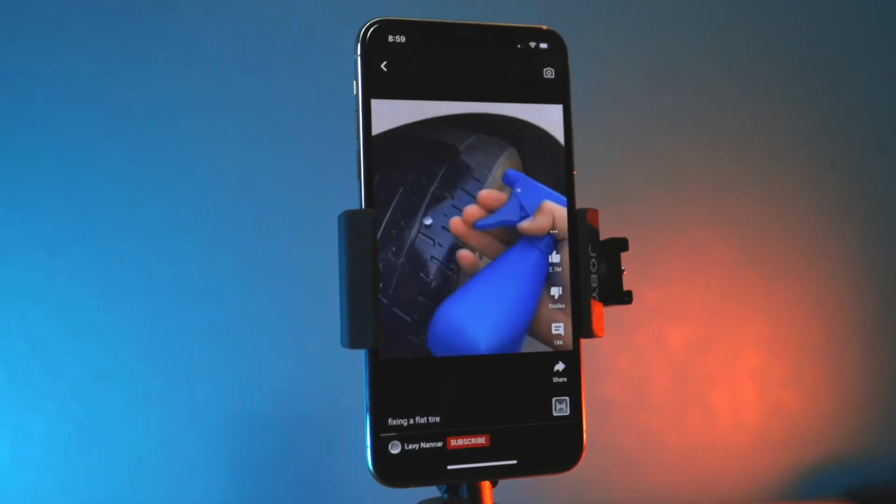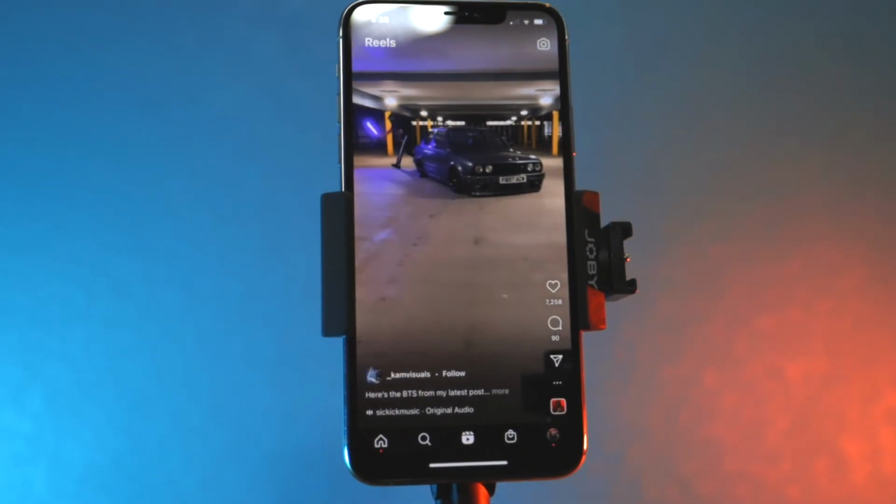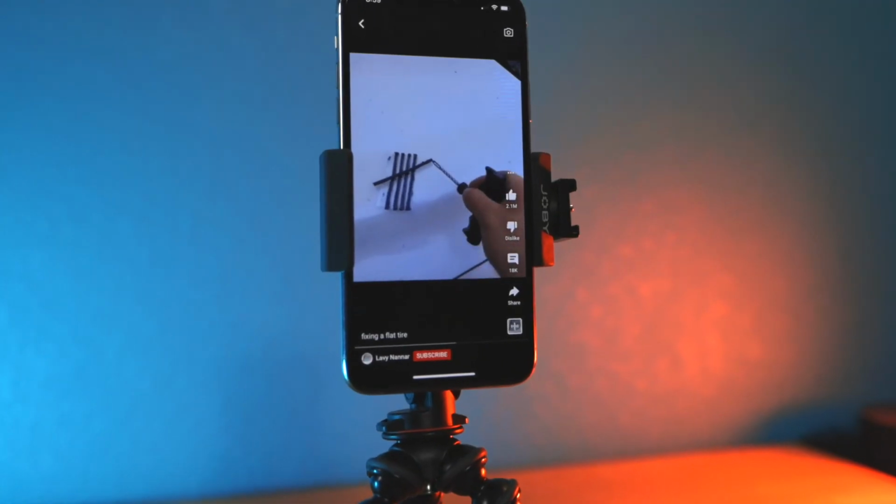Now to be fair, YouTube Shorts is still in beta, which means they're still working it out. So it makes sense why it doesn't compare to Reels or even TikTok as of today. But because YouTube Shorts is now gaining more momentum and a lot of creators are starting to upload to it, I'm sure the non-beta version is gonna be dope.